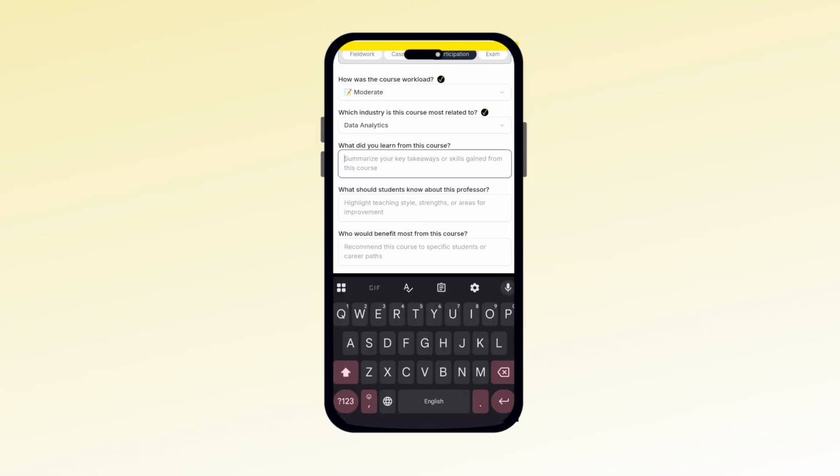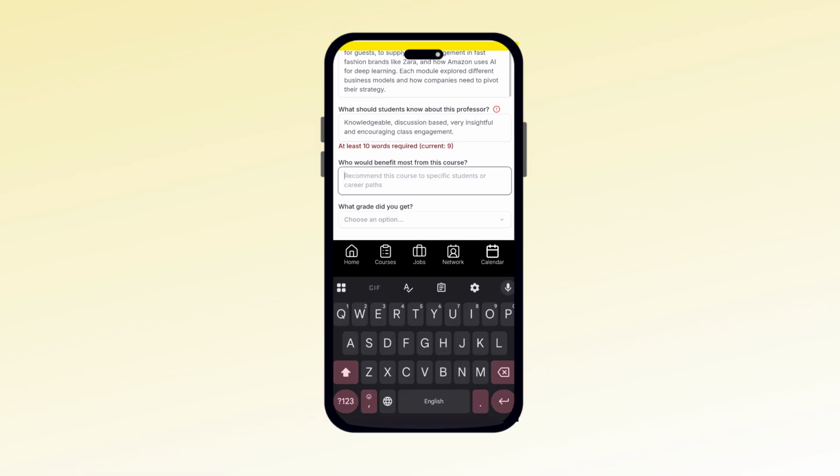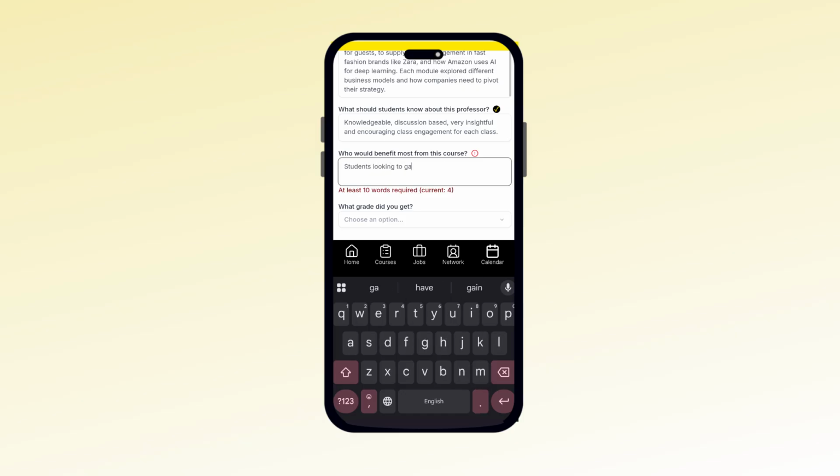The class consists of quizzes and exams, projects and presentation, case studies, or a mixture of everything. Each course might fall under certain fields such as marketing or accounting, but for this example, I listed data analytics as the focus was how companies utilize new information. For the key takeaways, I've gone ahead and copied my summary. This covers exact case studies and discussions that may not be mentioned in the course description.